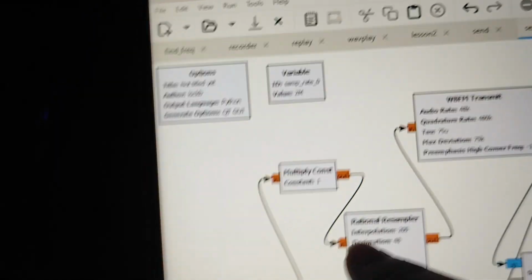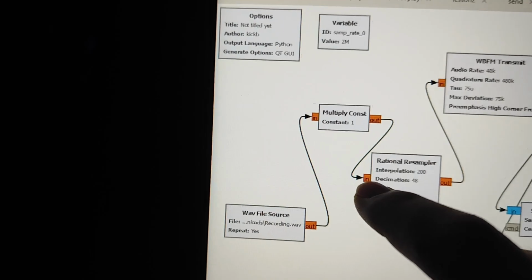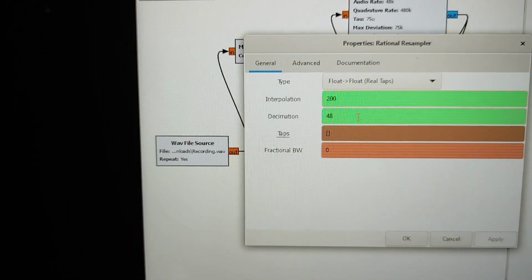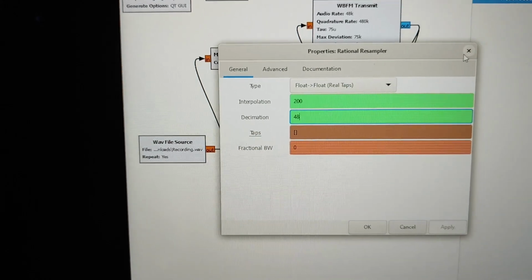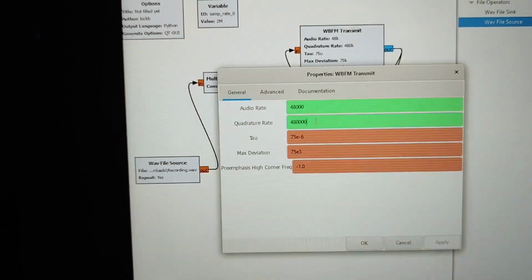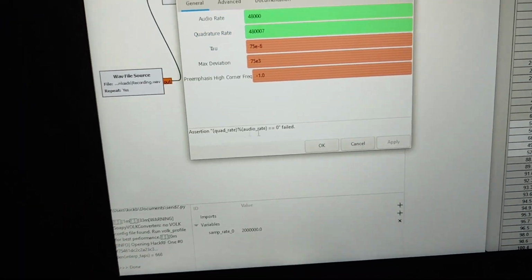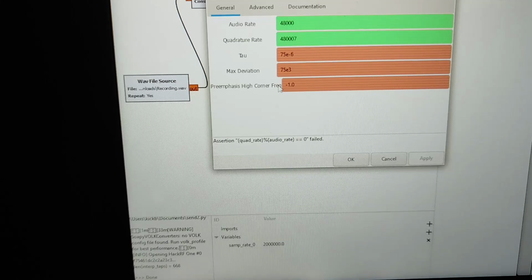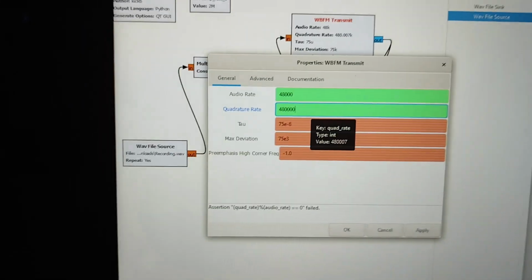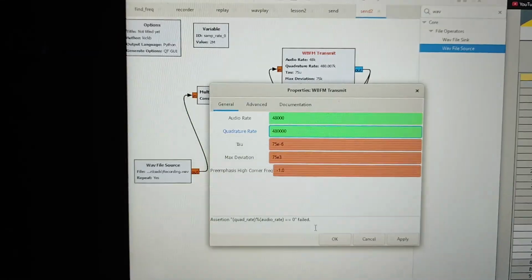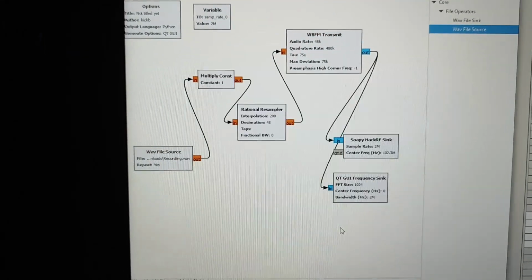So we're going to go to a multiply const, and we're going to go to a resampler. I'm not really sure what those things do, but I thought it had to be a multiple. Well, whatever. And then we're going to go to the audio rate. Oh yeah, this one had to be a multiple of 10, like 8. Because if I do, for example, 7 here and try to apply, we can see we've got a modulo error. So it's basically saying you need to have no extra stuff left. So we can set that to this one.